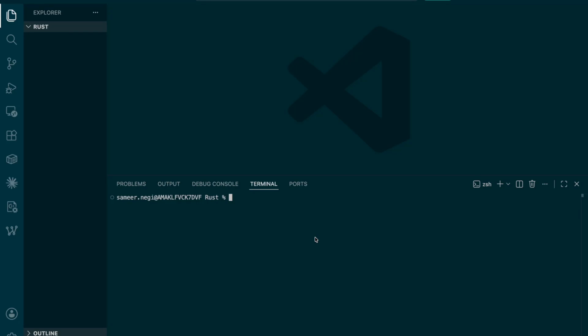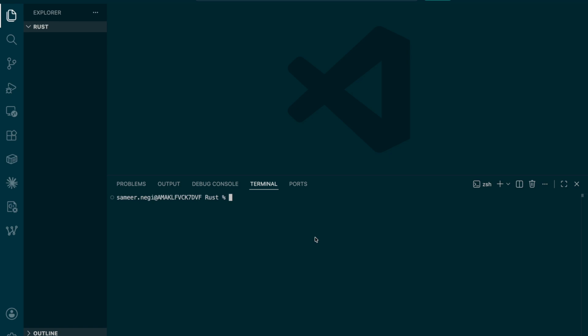Hey everyone, welcome back. In this series, we are building a BMI and a unit converter desktop app using Rust and egui. I'm sorry, I'm going to bore you with some information, but it is very necessary to understand what egui stands for and why we are using egui. By the end of this video, you will have a real native desktop window open on your machine written in Rust. Let's get started. So, what is egui?